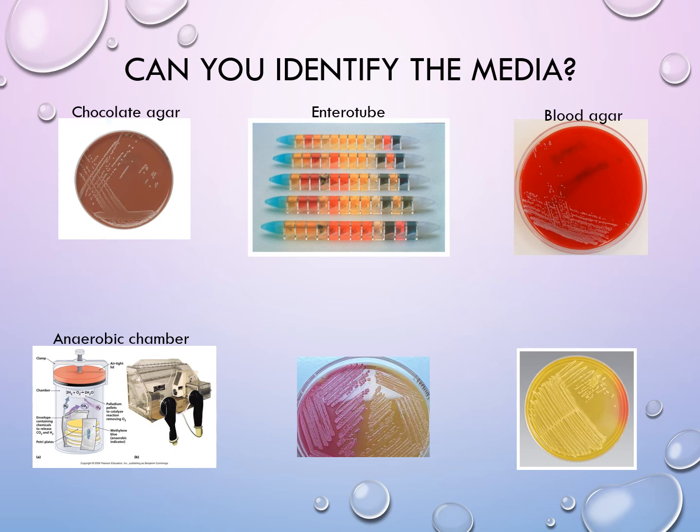And then this bottom middle one is representing that MacConkey agar. Remember, this is due to lactose fermentation, which causes these bacteria to appear different colors. And then this last one here is that mannitol salt agar, or they abbreviate it as MSA, remember, and that's where different types of bacteria that have an affinity for salt will grow.